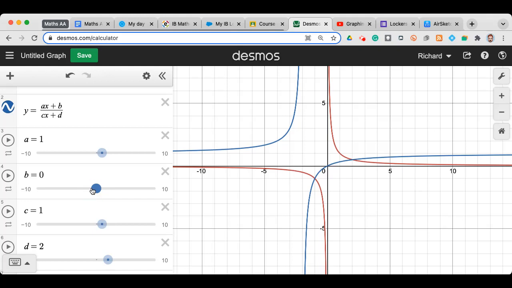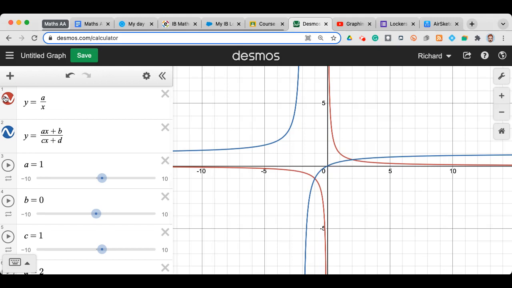To do a reflection, it would have to be negative and then a fraction. So the story is more complex than I'm making it out to be. But more or less, we've got this sense that ax plus b over cx plus d is going to be going off in different directions and will be pulled back in line by what the b and the d value is effectively. Okay, so I hope that kind of made sense to you.